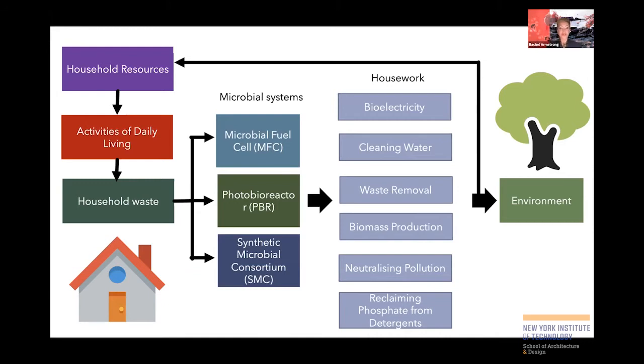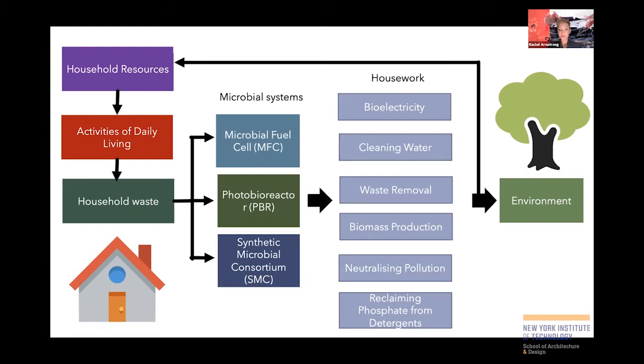So those are electrogenic. Then we have a photobioreactor system, which is your typical algae, little green cows chewing on carbon dioxide, loving ultraviolet light or certain wave spectrums of the electromagnetic spectrum. And then we had a synthetic microbial consortium, which was about us thinking about how could we actually design metabolism. So we wanted some natural ones because we wanted to see what they did. But then we wanted to actually see just how far we could design and engineer a metabolism.